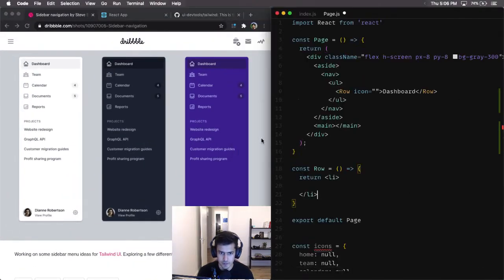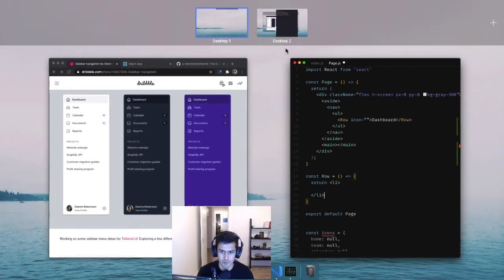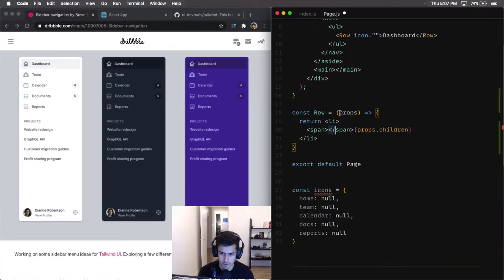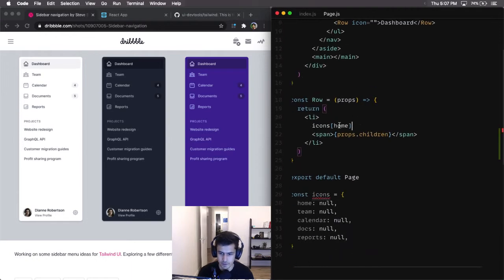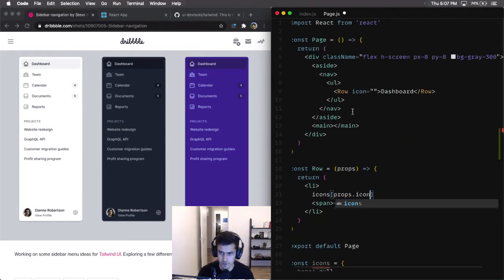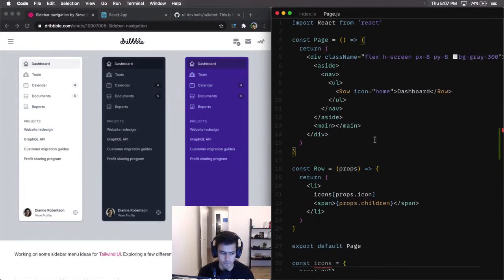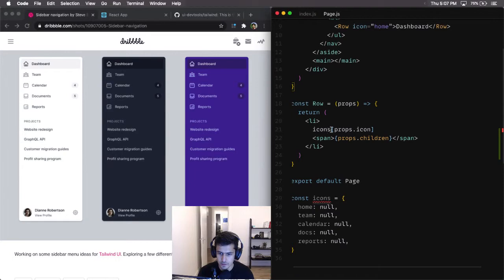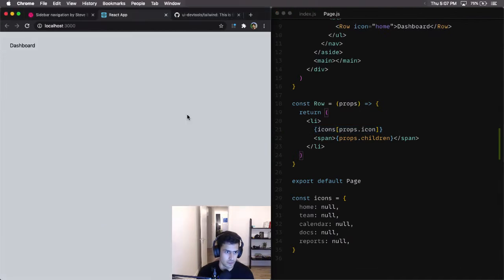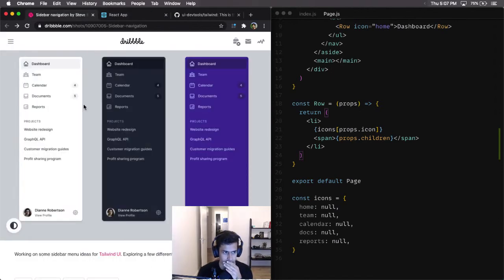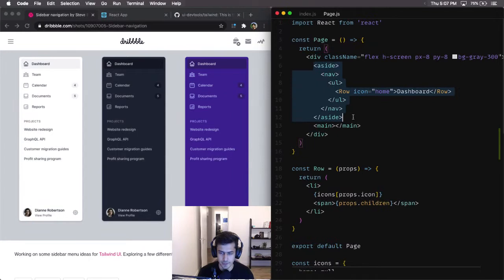Oops, there's another window I don't need. Probably put this in a span, and this is where I wanted the icon so that I can say icons home. Perfect. And this should also come from props. So this should be icon home. There we go. Const icons. This should be a rendered thing. Okay. Cool. So now we have something on the board. This looks like a thing. Oh, and then I kind of forgot. I should have put this entire aside into something.